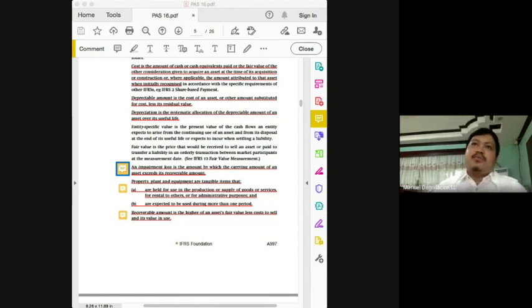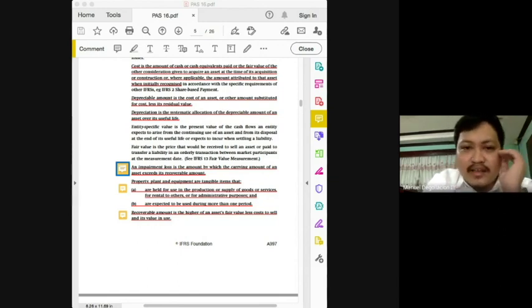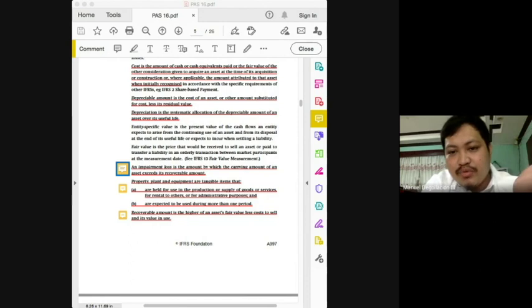And this is where it gets confusing on the part of the students, class. Supposedly, the first question that you would be asked is: when is an asset considered to be impaired? And as we have discussed earlier, it's very easy. Just compare the carrying amount and the recoverable amount. When is there impairment? If the carrying amount is greater or the recoverable amount is lower.